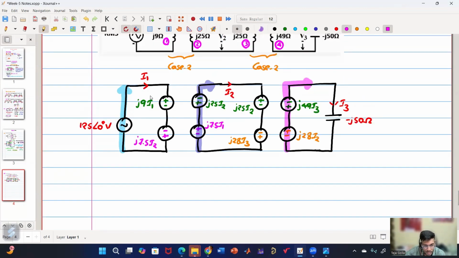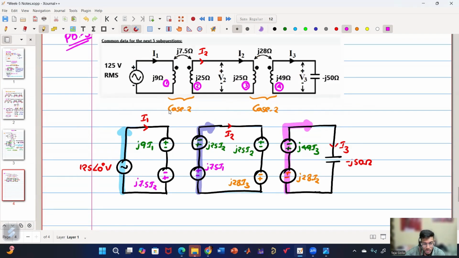First we have written the self-inductance. Now because it is case 2, the mutual inductance in coil 1 will have the opposite polarity with respect to the self-inductance in coil 1. Similarly, the mutual inductance polarity in coil 2 will be opposite with respect to its own self-inductance. For that reason, I first wrote the self-inductances. Now this will be opposite: minus plus means plus minus, plus minus means minus plus. That's how the polarity is.